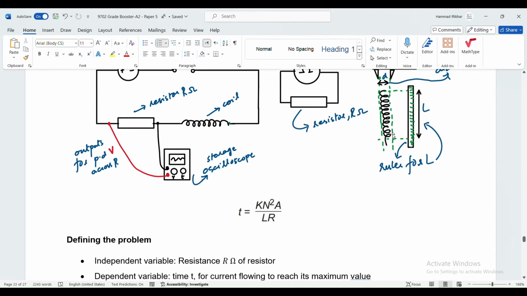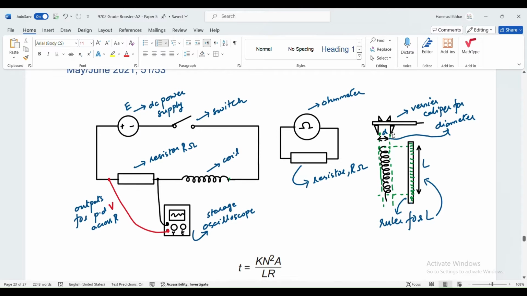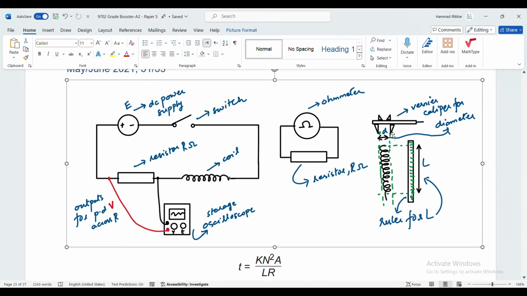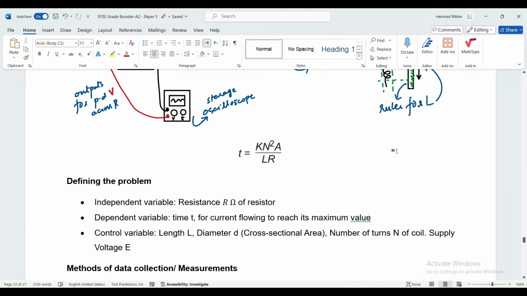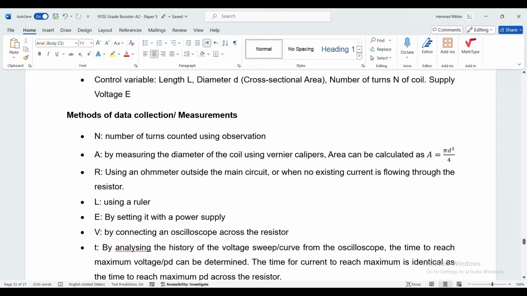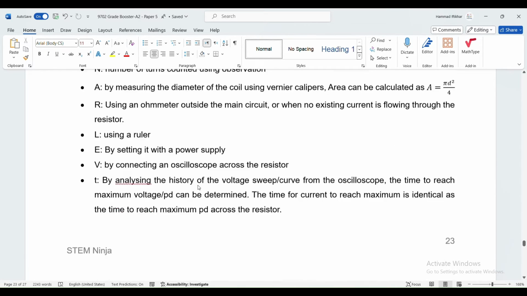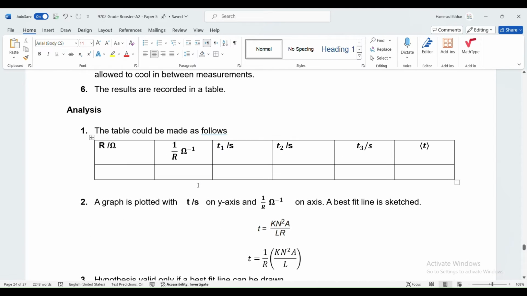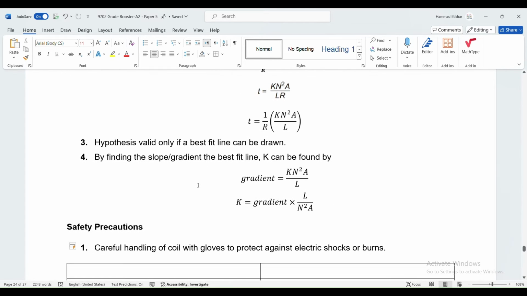The essence of experimental writing is that it should be reproducible by somebody else, some other scientist, friend, or teacher. So it should be very clear in proper steps. The methods of data collection and the procedure should be very clear and easily reproducible. The analysis part could differ from person to person, but you have to keep it clean and easy to follow. And that's about it.